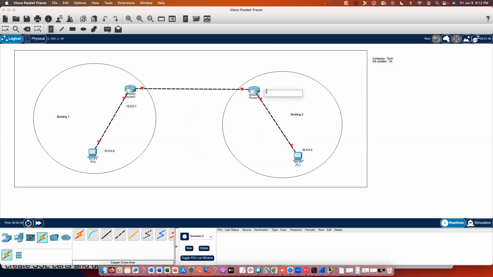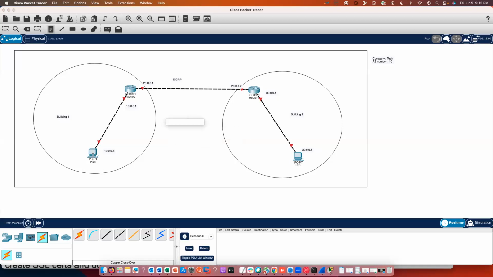This will be 30.0.0.1. This will be 20.0.0.1. So we wanted to pick the PC at 10.0.0.5 and the one at 30.0.0.5, and make them communicate using EIGRP between them. So that is our lab: we want to ping from PC0 in building 1 to PC1 in building 2.